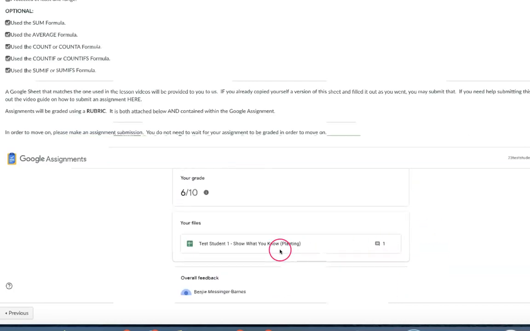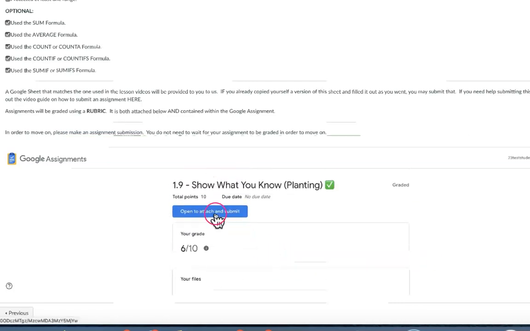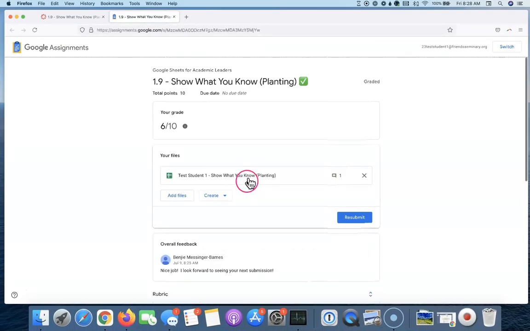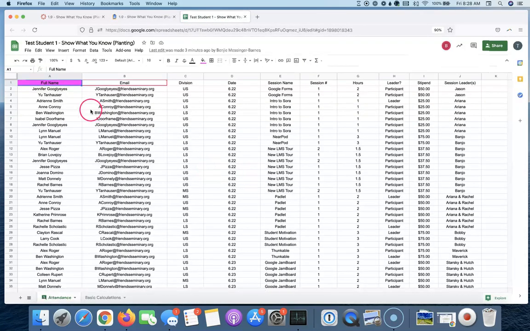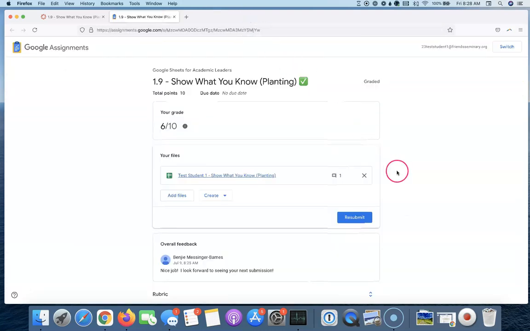And if you actually click on either this link to the sheet or first this blue button, and then this link to the sheet, we can see that there is a comment that has been left. And we can see that I, as a collaborator, may have made some edits. In this case, I just highlighted one of the cells, or I may have left a comment indicating areas for growth or giving affirming or supporting feedback. So friends, if you want to resubmit, you can do any more edits that you want here, close, and if you're ready to resubmit, just click on the resubmit, and we can continue the process as we continue to learn and grow together.